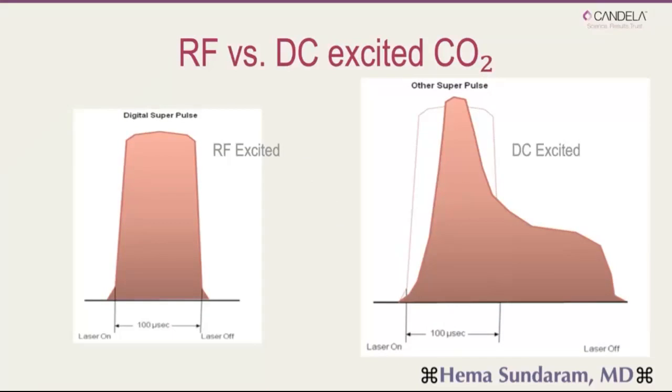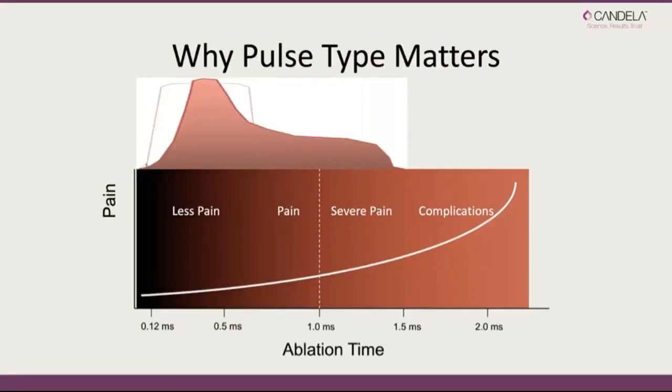In comparison to other types of superpulse where we have this sub-ablative tail of energy, which causes residual heating of the tissues and can result in less efficacious treatment and also a significantly increased risk of adverse events. For instance, if this heat is being delivered after the major pulse, the melanocytes may not have thermal relaxation time in between this pulse and the next pulse. And that is why we can have limitations with this type of device for skin of color, which we don't have with the core. So here we see why pulse type matters.